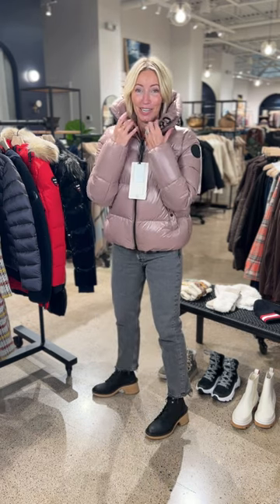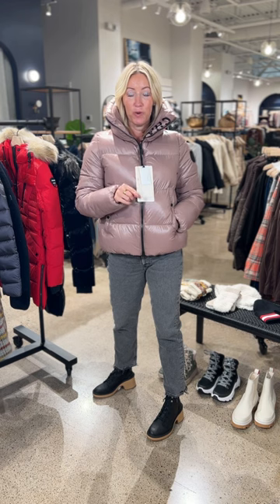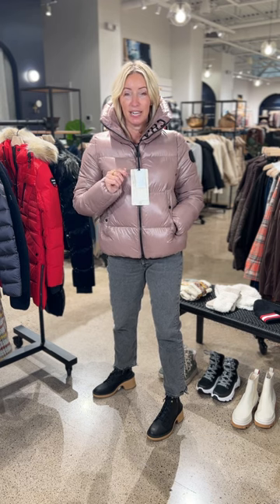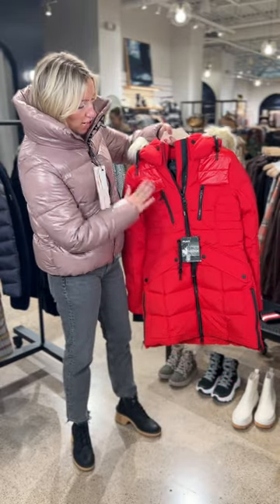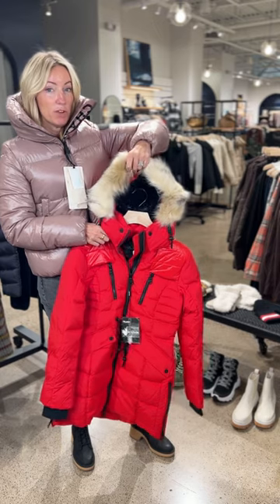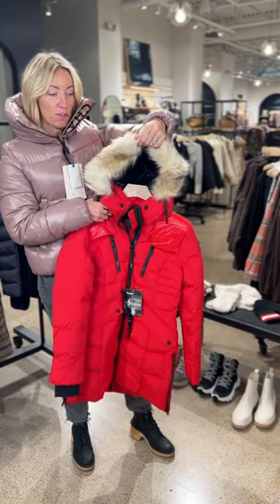Last but not least, let's talk about one of our favorite outerwear brands — we started carrying it last year, brought new styles in this year, and they are absolutely fantastic. This is Pajar. A couple different styles here, and this is for cold-weather game — ski trips, walking kids to the bus stop, in and out of the car, sitting on sidelines at a rink, or commuting in a chilly city. Amazing brand, construction and quality is hands-down one of the best. Let's talk about the heritage jacket. You can see all the impeccable quality — faux fur removable trim on the hood, and the hood is fully removable too.